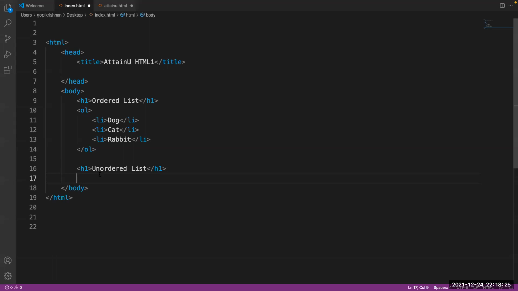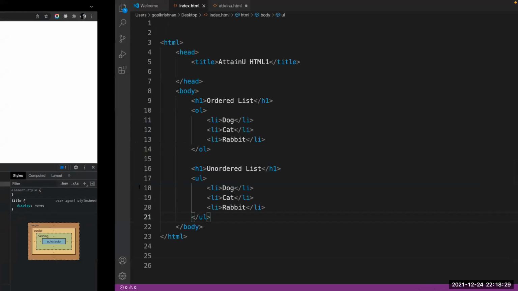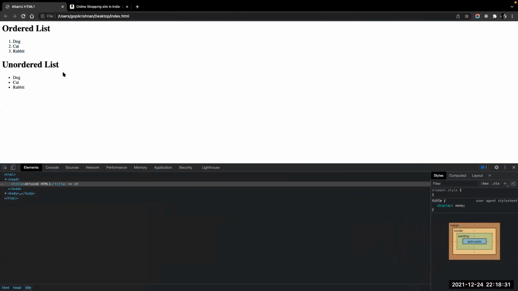I'm just giving it to understand it in the website. I'll save this, and once we come here and reload the page, now you're able to see the bullets, right? You guys understood?